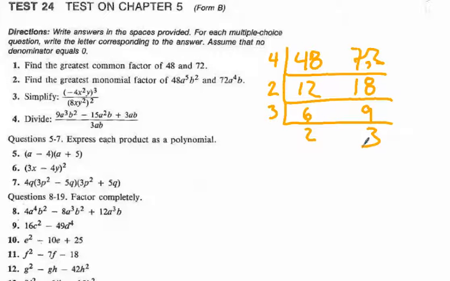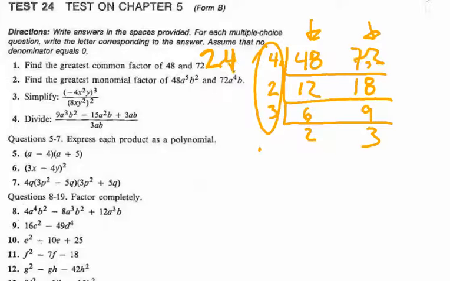And so what numbers went into both of my columns here? Well, these did. And I was dividing these numbers out, so if I multiply them together, I should get the greatest common factor. Bless you. 4 times 2 is 8. 8 times 3 is 24. So we know that 24 is the greatest common monomial.